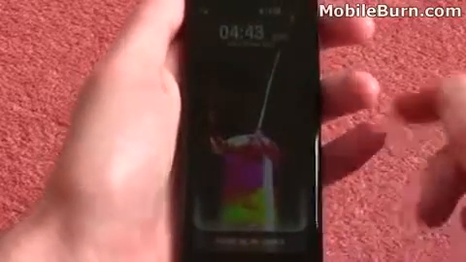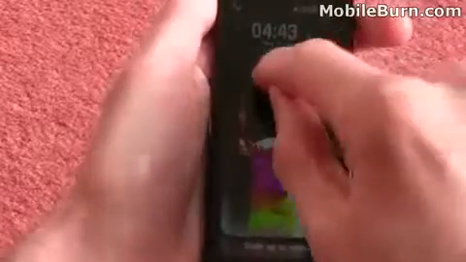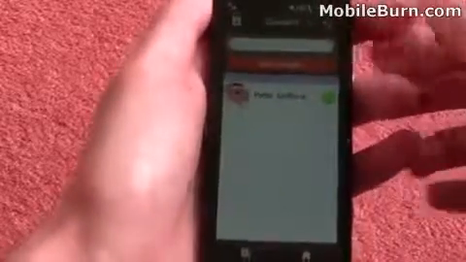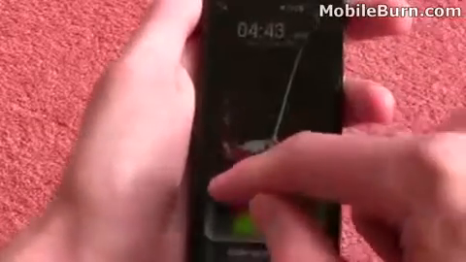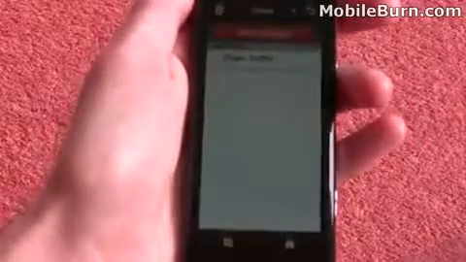One unique feature on the new Chocolate BL40 is the ability to control the phone by making gestures in the lock screen. As you can see, if we draw across the lock screen, we get a line that follows our finger. You can actually draw different gestures, like if I draw a C, it'll actually notify this as a C, and then say it will take us into the contacts. This is all customizable, so you can change it as you see fit. For example, we can also draw an M, which will take us into messaging. There we go, it'll open up the SMS.